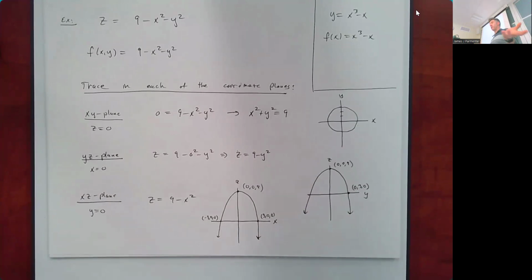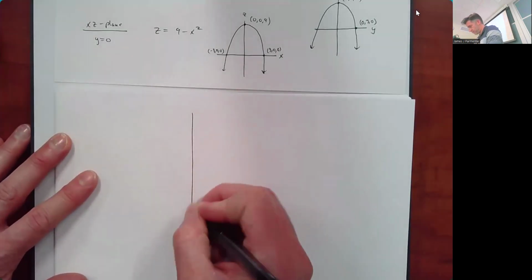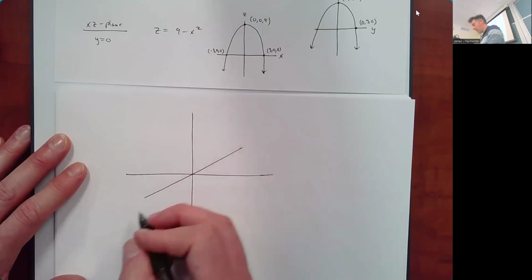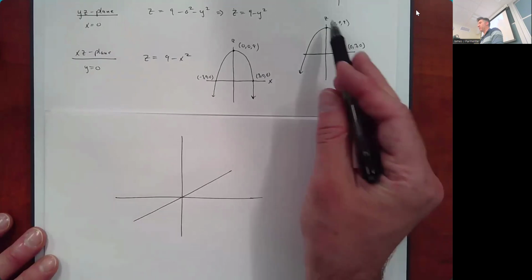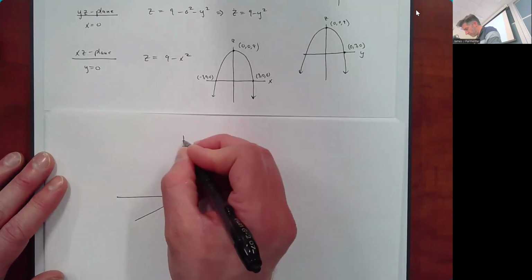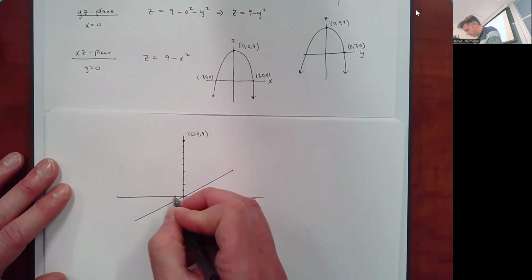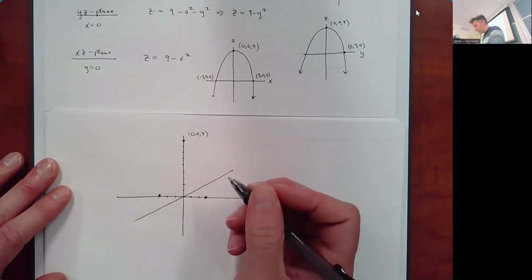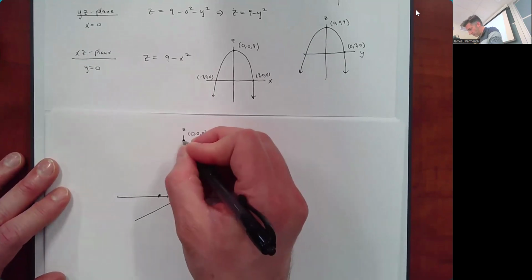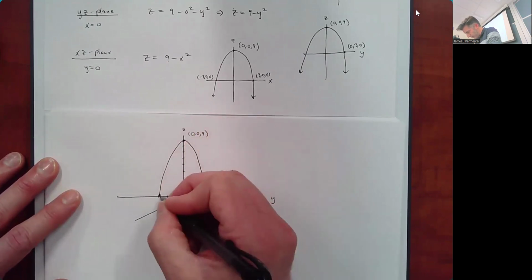And then if we're actually trying to draw the three-dimensional surface, what we typically do is put these three things on our three-dimensional coordinate graphing system and then try to draw the surface that corresponds to that, which isn't too terrible sometimes. So here, I'm going to start off by drawing what's happening in the YZ plane, because again, for me, that's the easiest. I'm trying to be somewhat precise. So there's my 0, 0, 9. And then you go 3 to the right, 3 to the left. So I know in the YZ plane, I'm going to get this parabola here. And it does keep going, but I'm going to hold off on that for a second.